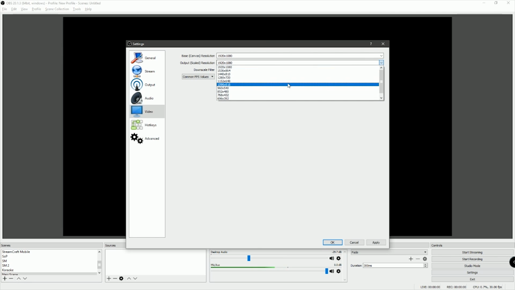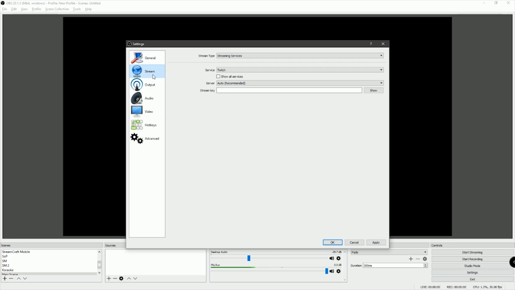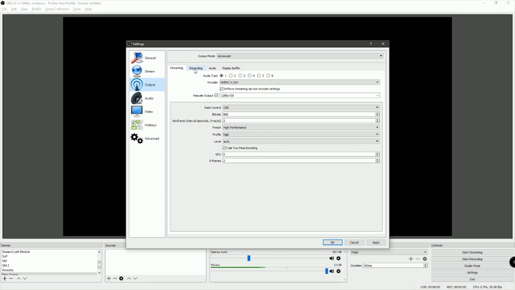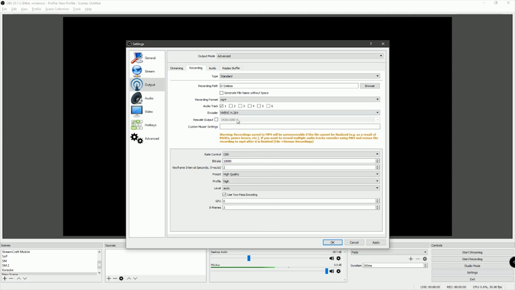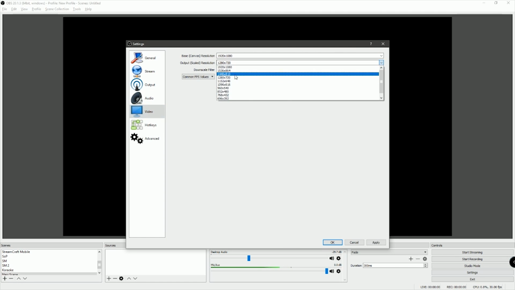So say for example you downscale this to 720 for your streams. That means on output, you don't have to rescale here, just leave it at default, but then your recordings will also downscale to 720. So it's best to downscale in streaming. Keep this the same as your base canvas.